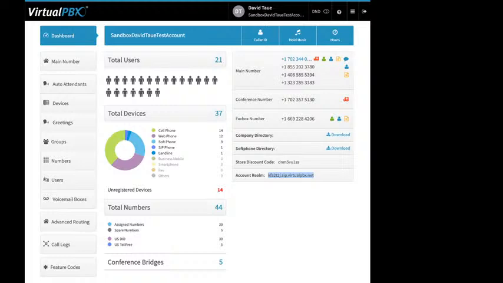So on Dash, faxing out is an email to fax service. You would create an email, and in the to field of that email, you would put the plus symbol, right? And then the number 1, the area code and phone number you're faxing to, the @ symbol, and then your account realm. And then in the email, you attach a PDF or a TIFF file, and you would click send.